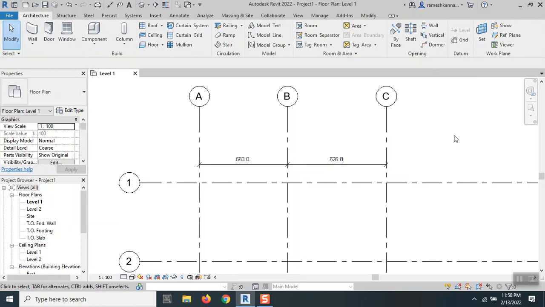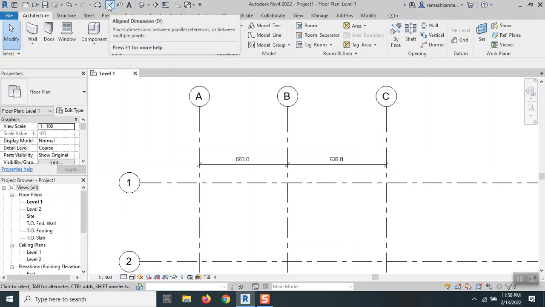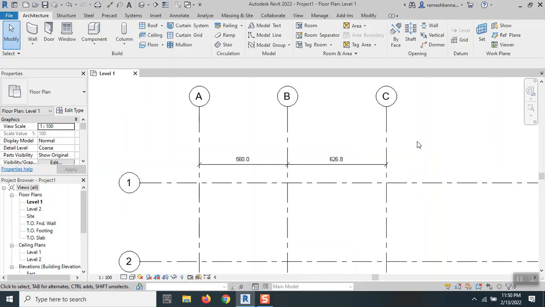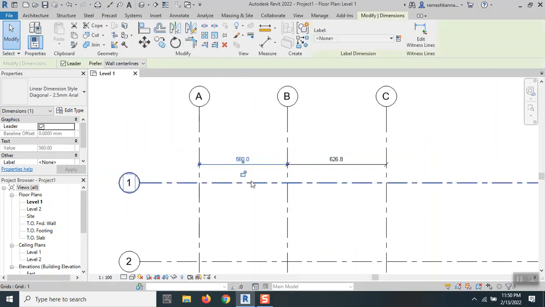In the previous video we talked about dimensioning by active dimensioning, and how to make it temporary to permanent, or to generate dimensioning using the alignment tool. Like so, here it is, the alignment dimensioning. And here we have not locked the dimensioning. You can see when I click or hover over the dimensioning of this, it is unlocked, not locked, and this is also not locked.